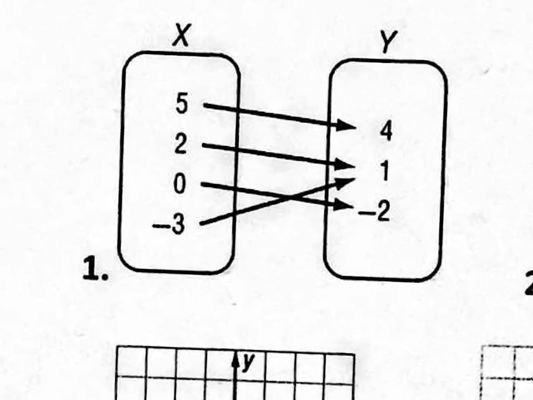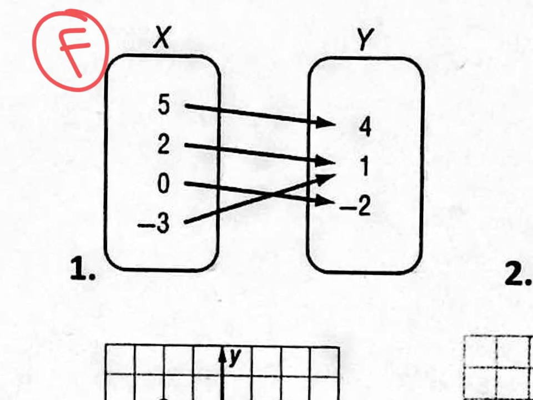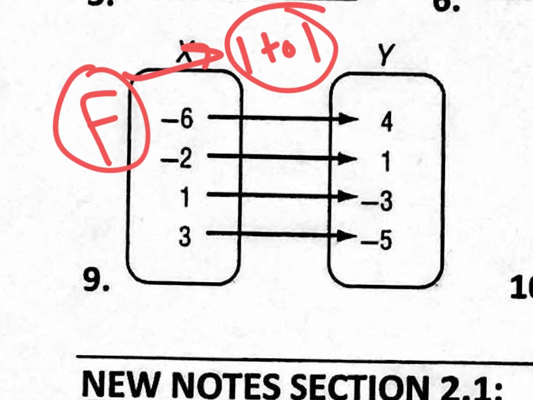This guy up here, number 1, is a function machine. It works, right? I plug in a 5, I get out a 4. Plug in a 2, get out a 1. Plug in a 0, get out a -2. I never plug in the same number twice and get out different answers, right? So it is a function, but it's not a one-to-one. Does that make sense? So the mapping is pretty easy. Number 1 is a function, but it's not one-to-one. Number 9 is a function, and it is one-to-one. For one input, I get exactly one output.